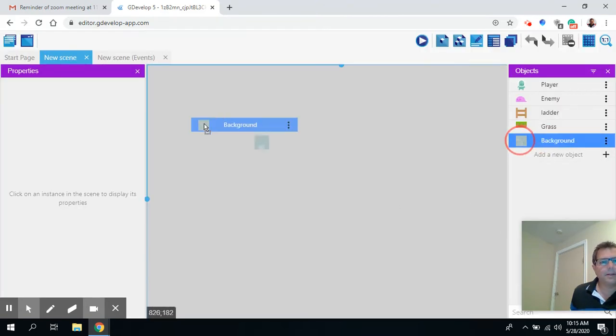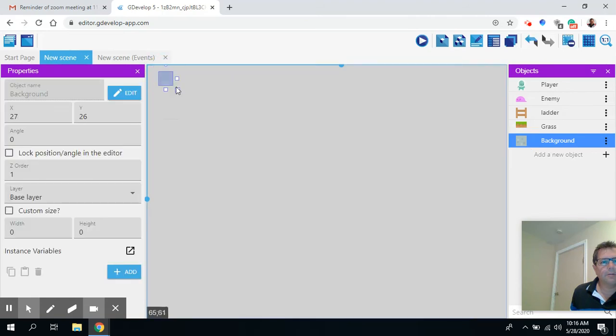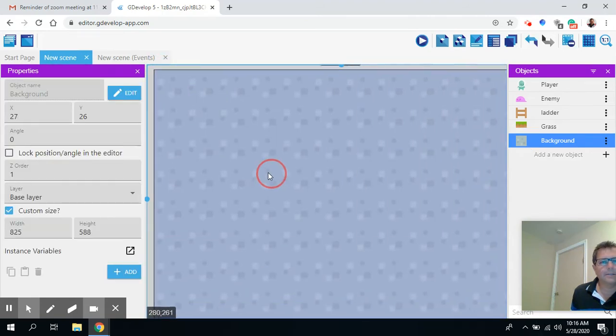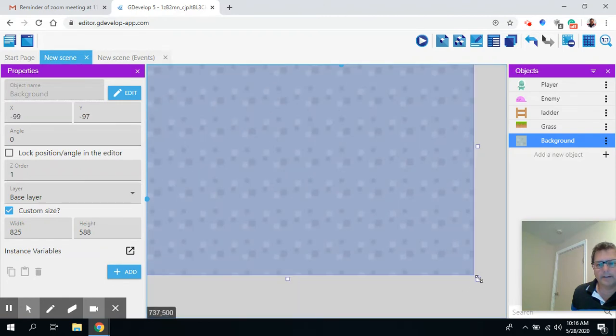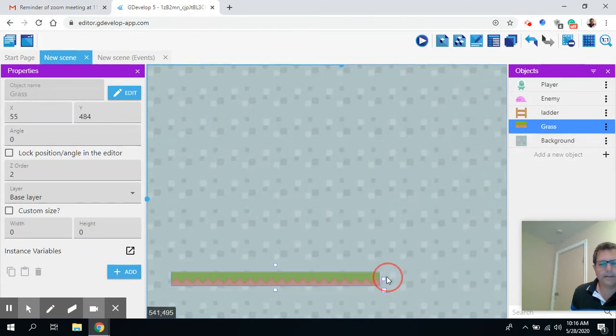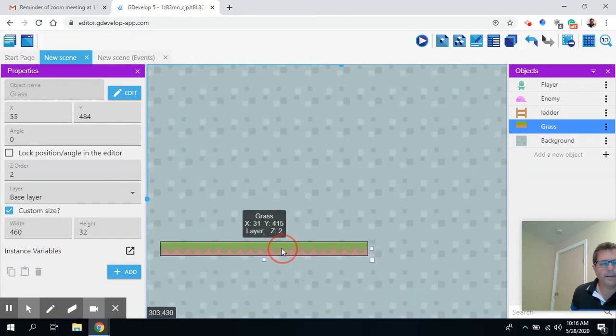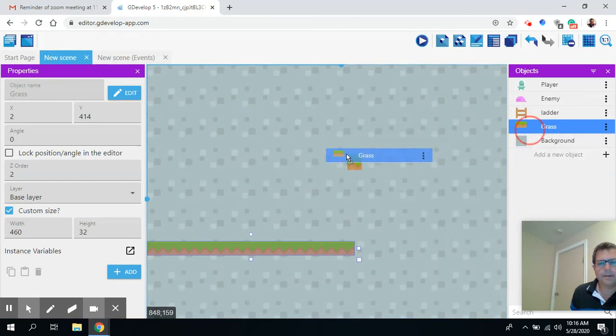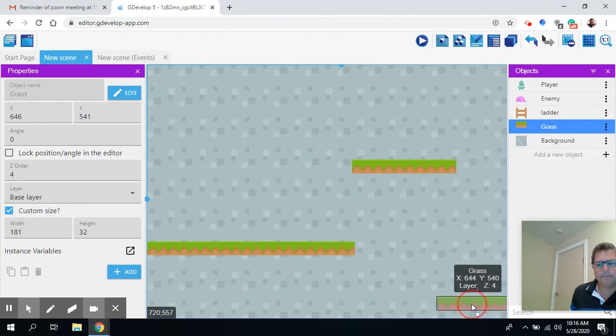Okay, so I'm going to start by putting the background on, and of course it's tiled, so we can stretch it and make it cover the full screen here. Great. I'm going to put some grass on. Again, it's tiled, so we can make it fairly big. Put some more grass up here, and then maybe I'll put another little bit down here so you can see that.